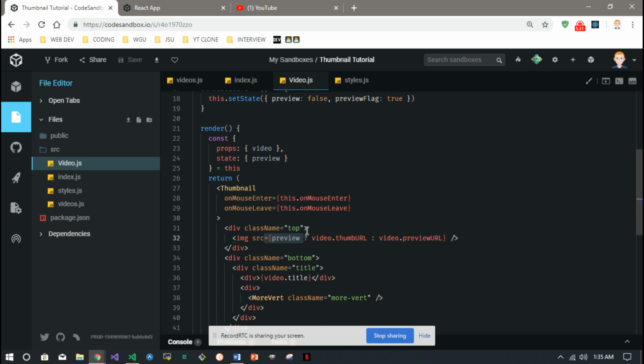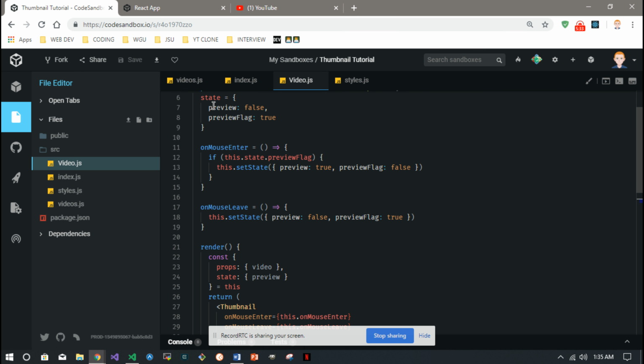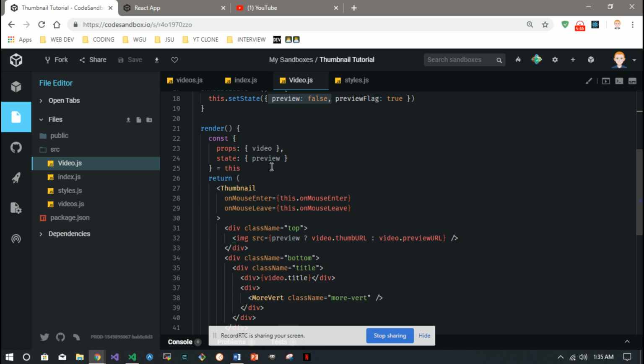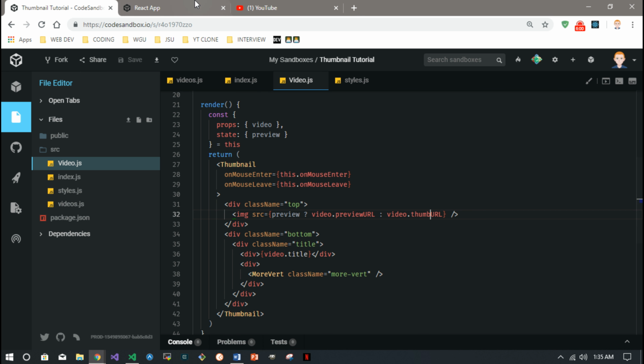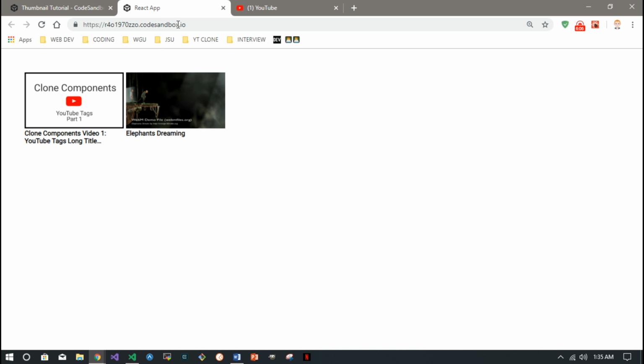Preview is false to begin with. Therefore, if preview, oh, I do have them backwards. I was like, why are those previews running right now? So the preview, obviously you want the preview URL. And when it's not, the thumb URL. Okay, that makes more sense. Sometimes it gets tricky when you have to talk and code at the same time and also think. It's hard to do 3 things at once. So, okay, there we go. That's better. Now they're not running. Now you hover over it and it comes on.